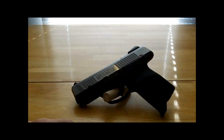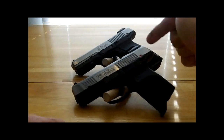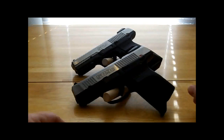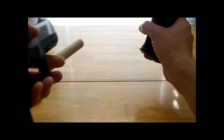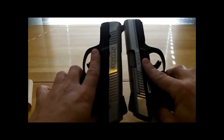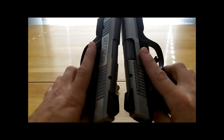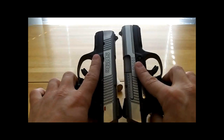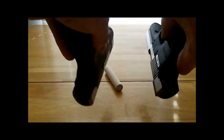As far as weight difference between big guy and little guy, we're only talking 3 ounces again. This is 26, this is 23.5, this is 26.5. Barely any difference. Size difference is, and it isn't, significant. Now if you look at the length, these barrel lengths are about 1/2 inch off, I believe, between the two. And then the grip length, I can show you here.